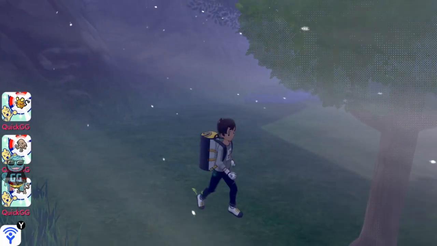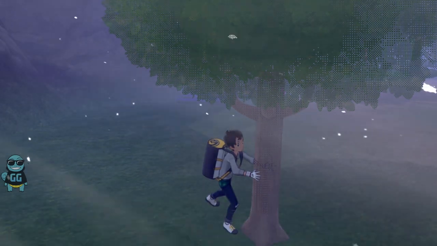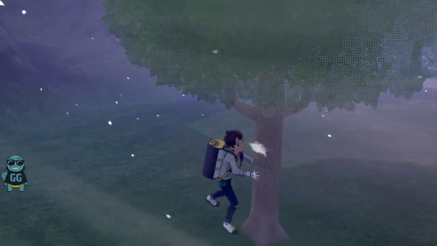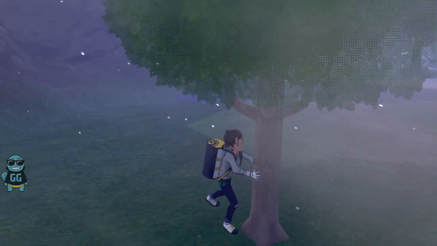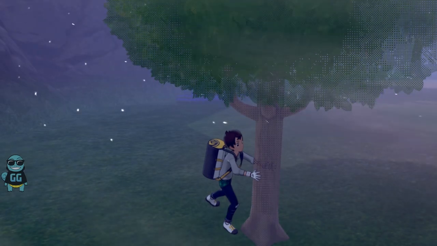Ooh, a couple trees out here. Let's go ahead and see what we can find. All right, another tree. What do you got for us in there, huh? There's something hiding up there. I hear it rolling around. Oh, it sounds big. It sounds beefy, bro. Come on, down. I know you want to join the quick squad. Oh, I know you're up there, pal.